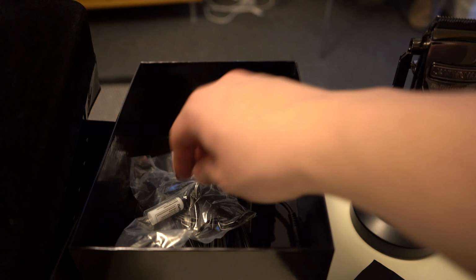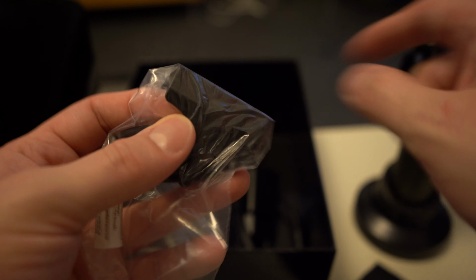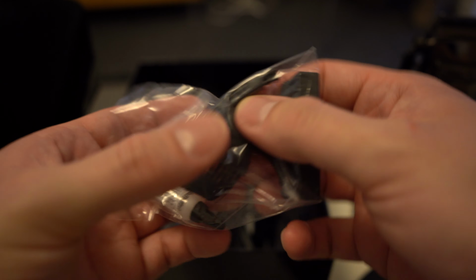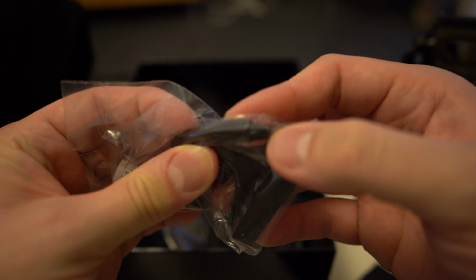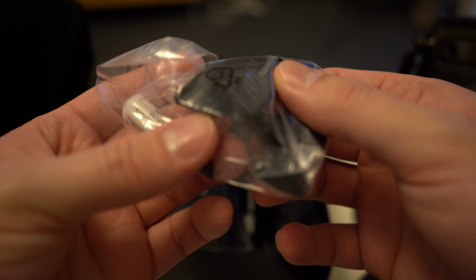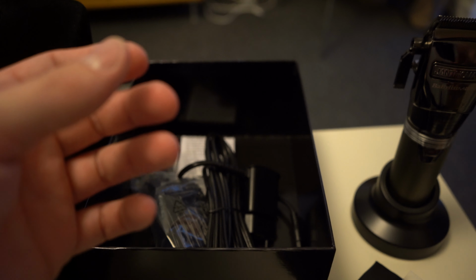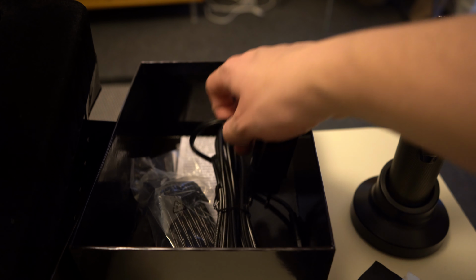The bag seems all right. Guess you can just throw your stuff into it. So here we have a little bit of oil, looks like, right there, and a guard for the blades, and a cleaning tool, a long and a short brush to clean the blades.